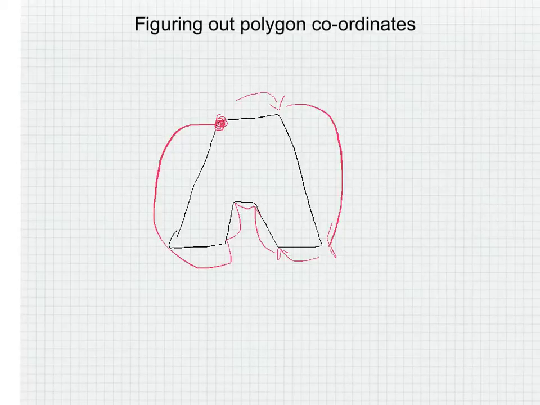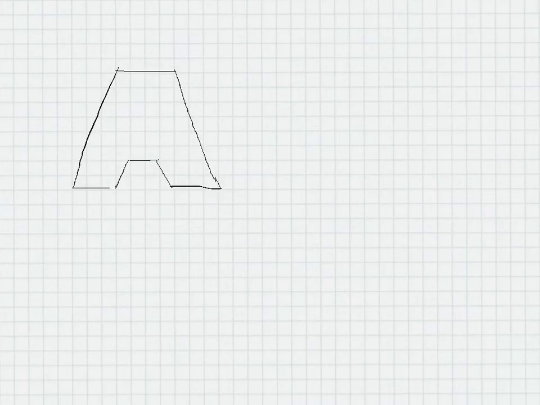Okay, so now let's look at what my coordinates might be for the A. So I've just redrawn my A and I've increased the size of the grid. Now if we imagine our grid is, each grid square is 10 pixels by 10 pixels, that will help you in imagining where I'm coming from with the numbers.